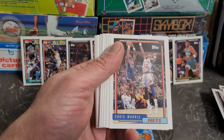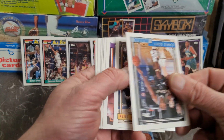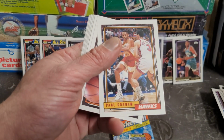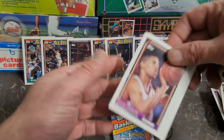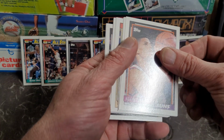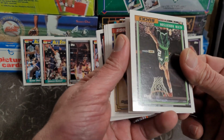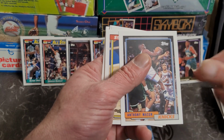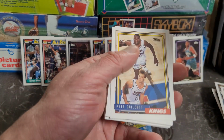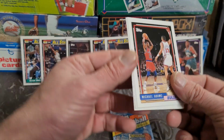That's not Chuck Norris, that's Chris Morris. Nope, different person. Dennis Scott. Chuck Norris don't play basketball. He'd break it. Dennis Scott. Paul Graham. Kevin Johnson. Alvin Robertson. Anthony Mason. Nice action shot there. Pete Chilcutt. Michael Adams.